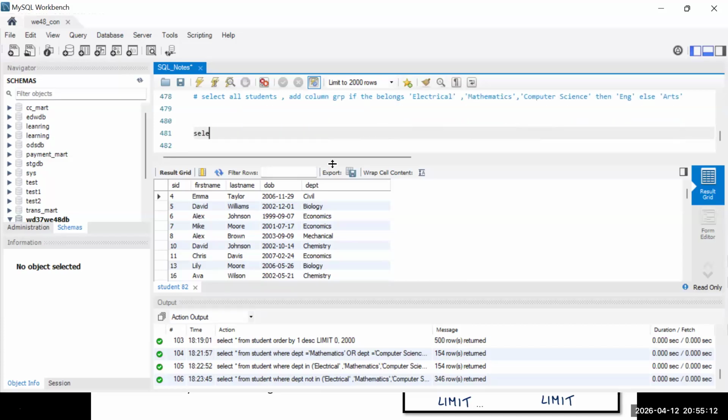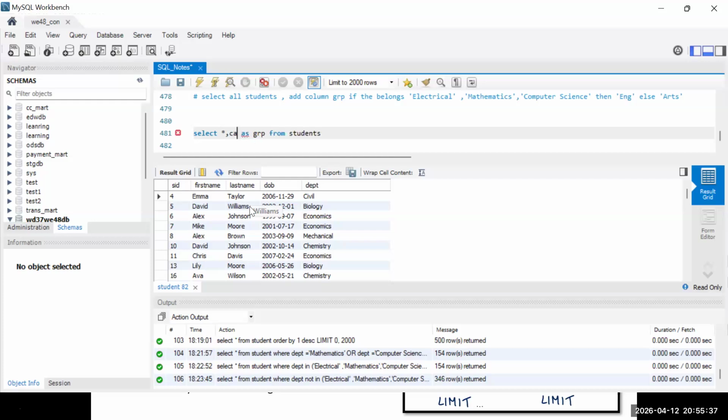CASE WHEN. First you have to write a select: select star from students. I want to add a new column, so you don't have to select all the columns individually. Star is fine: select star, comma, and as group. Now you can write your CASE.